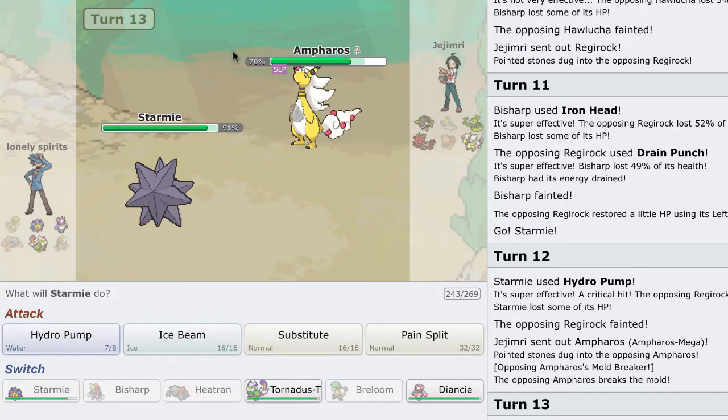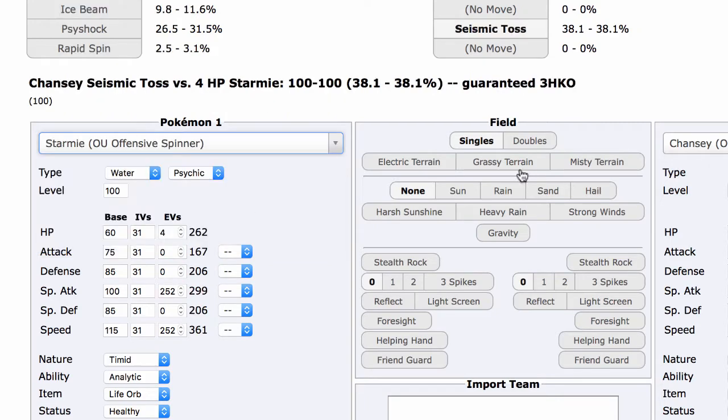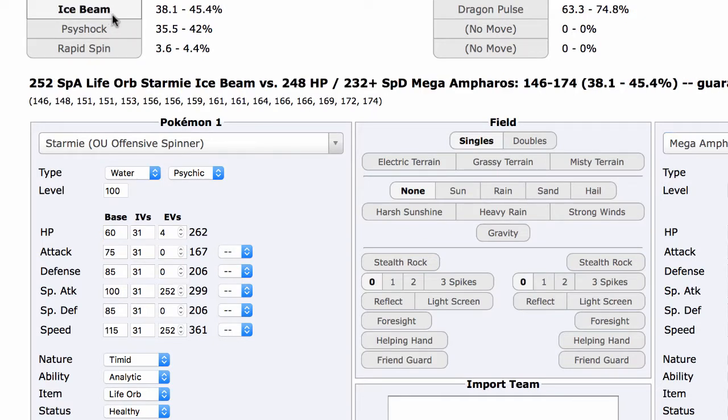I could choose to Ice Beam here, but I don't know if it'll kill, so I want to calc that actually. If this is Split F. Mega Ampharos, so use Special Defensive. And wow, Ice Beam does nothing.